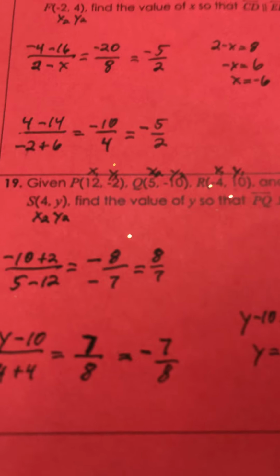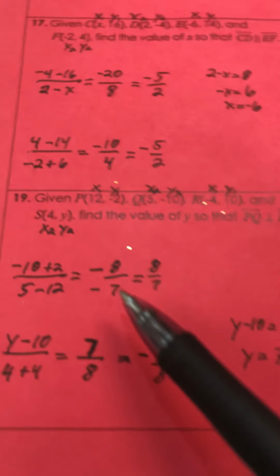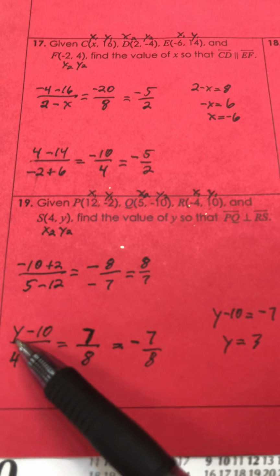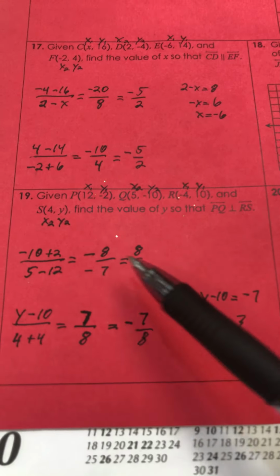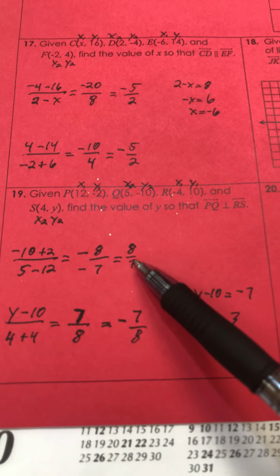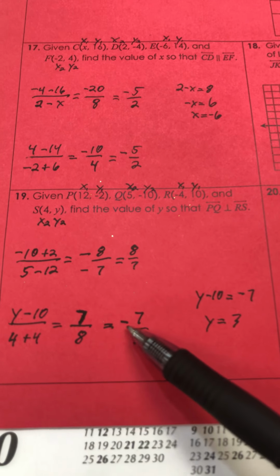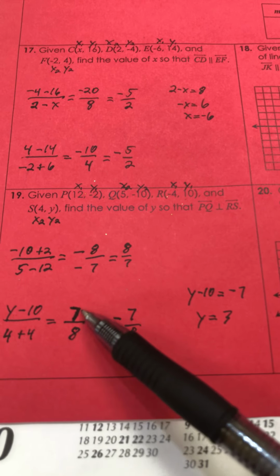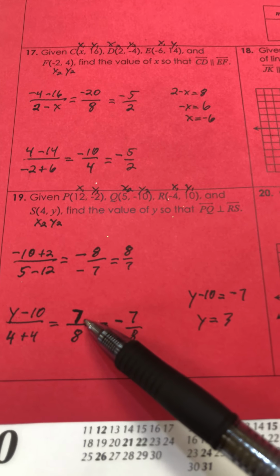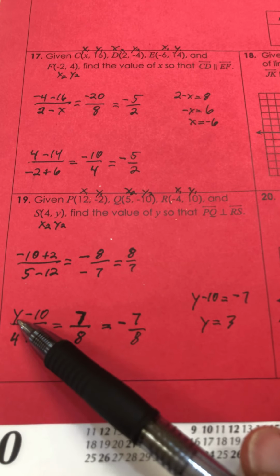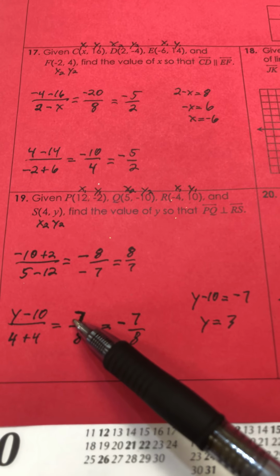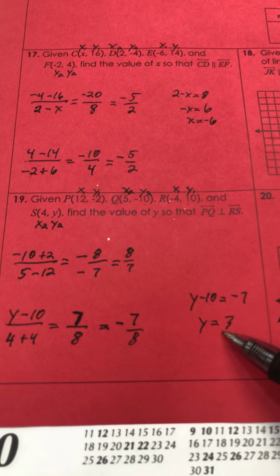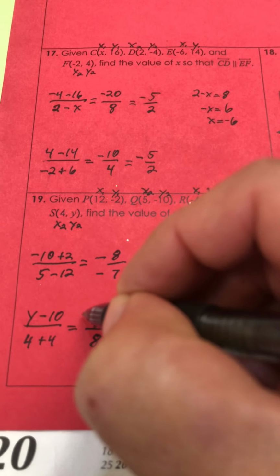And then number 19, taking a look at number 19, same thing, I got to solve for y. I ended up figuring out, this one first became 8/7, so I'm going to need the opposite inverse. And when I figured this out, I got the 8. I needed to make sure that this was 7, so I needed to figure out, okay, what is going to be y to get that to be 7? Actually, I want it to be negative 7.